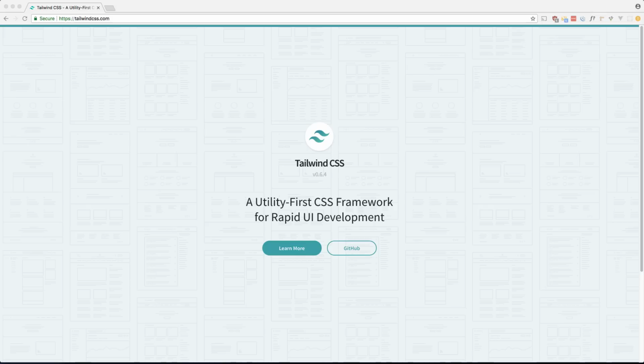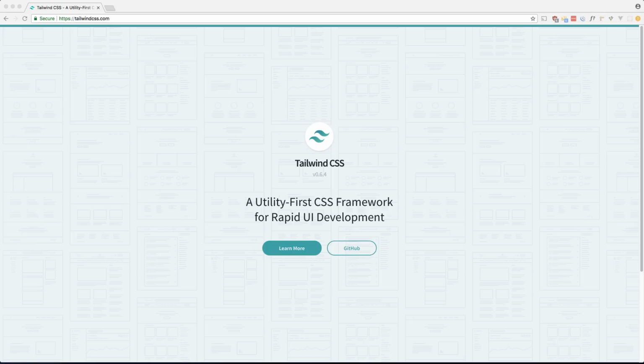So all my experience with Tailwind is within a Laravel app, which is pretty easy to set up and use. So when I tried to use it with Vue CLI 3, there was some confusion on my part and it actually took me a while to figure it out. So I figured I'd make a video in case someone out there has the same confusion that I had.